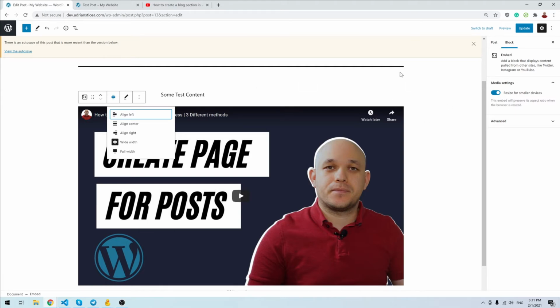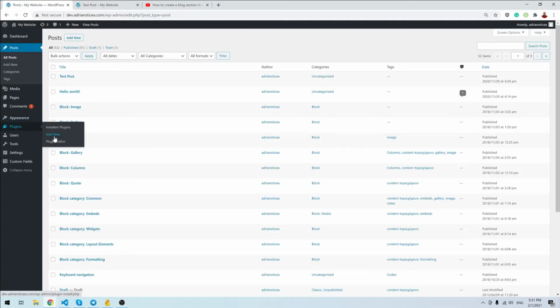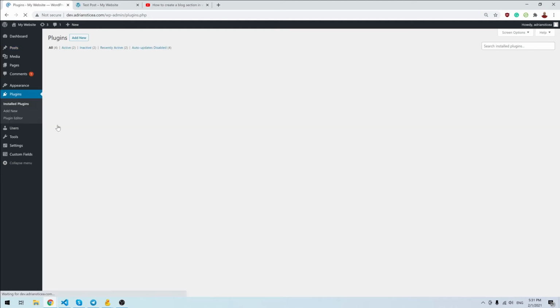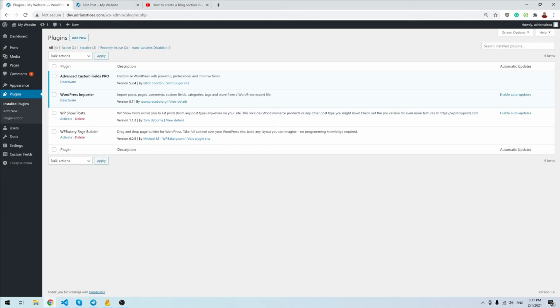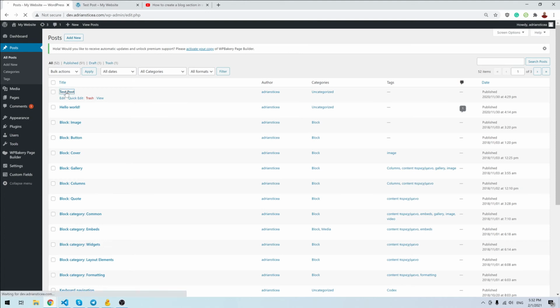Next, I will be showing you how you can do this using the classic WordPress editor, and to do that I have to activate WP Bakery in my plugins, because that will remove the Gutenberg page builder and will activate the classic page builder. So I'll click activate, go to posts and test post.